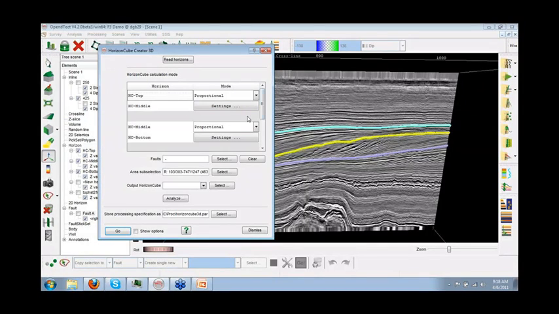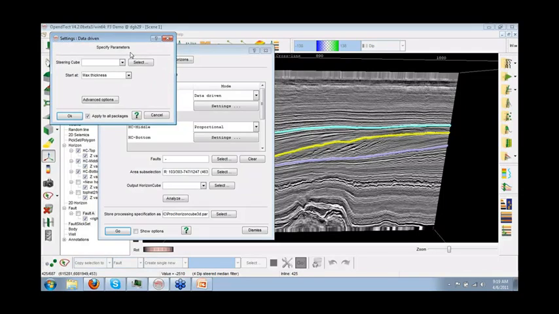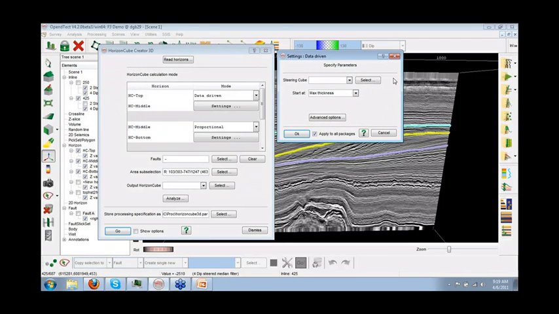Okay. And you see that we do have separate packages here now. We have two packages, and there are options with these packages. So in between the top and the middle horizon, we can select what kind of mode we want to use for calculating our HorizonCube. And we can do the proportional, which is the straddle slicing, or parallel to upper or parallel to lower, but we'll go ahead and use the data-driven option. So now we've selected this, and if we didn't change anything else, it would use the default settings. But we want to go ahead and go in and do the options.